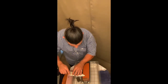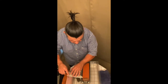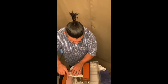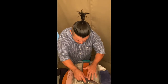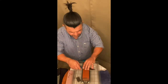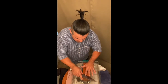30% angle. And when you're doing this, you don't really want to push at all. You just want to push enough to make sure that blade stays flat and level across the stone. You're just rubbing off the burr. Let that grit grind that burr off for you. I usually do anywhere from 5 to 10 passes on each side, depending on how it feels.